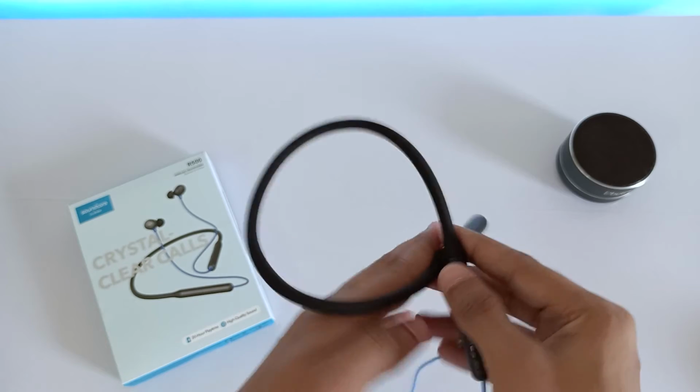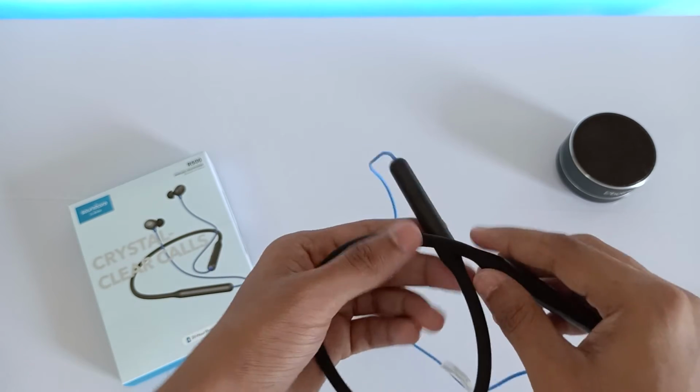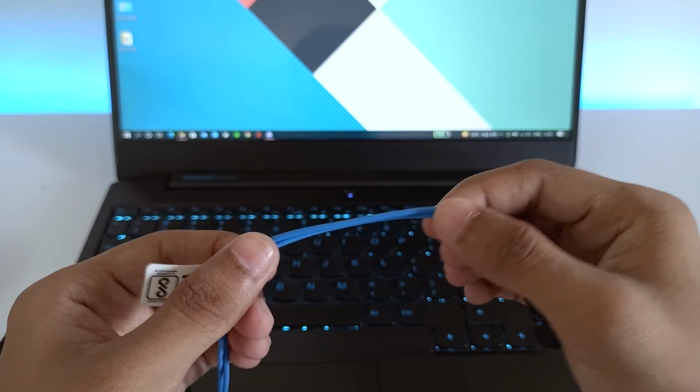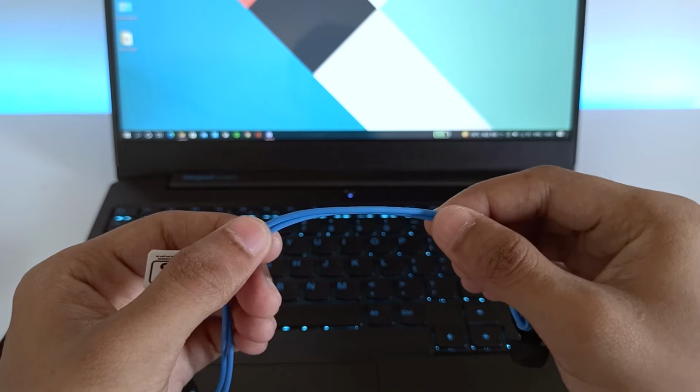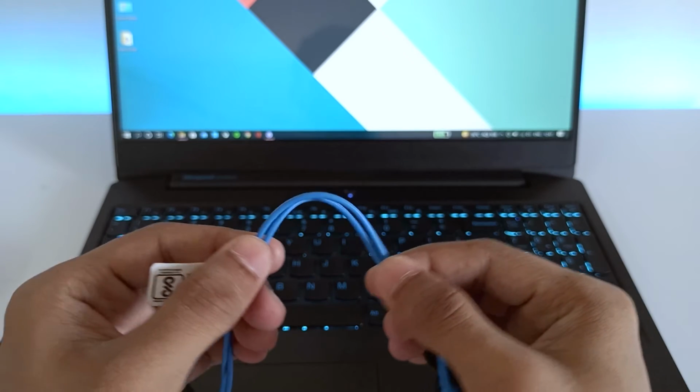And in terms of build quality, they both are built pretty similarly, so there's not much difference, and they don't feel cheap or anything like that. So yeah, that's about it. The button quality is also really good. The buttons are really tactile and give a nice feeling.